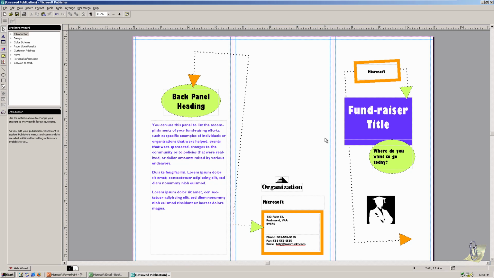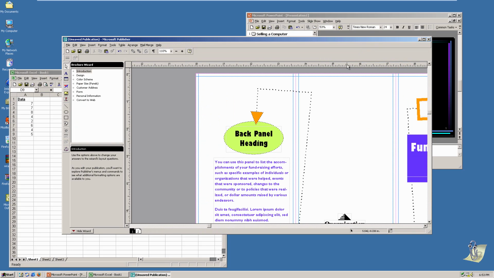If you've never used Microsoft Publisher before, as a matter of fact, any of these Microsoft Office products, this is how they looked back in Microsoft Office 2000, back in 1999.